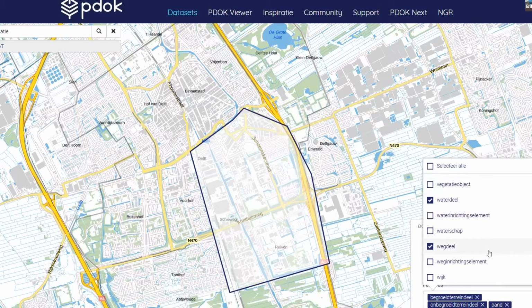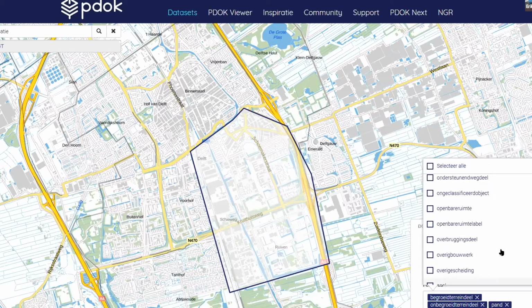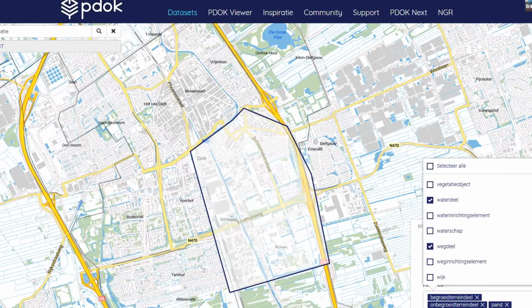And this is, by the way, in this registration, called waterdeel en wegdeel. That means part of water or part of road. And that is because this is on a large scale. This is mapped in large scale. That means that if you look at a road, you don't see the whole road, but you see parts of the road in detail. So let's have only those, I think it was 5 things.